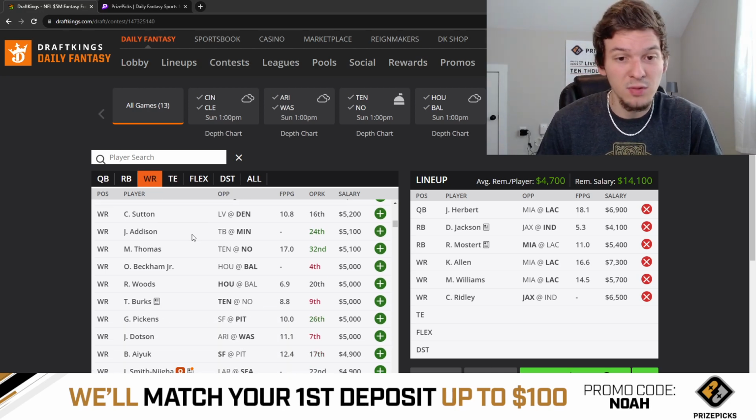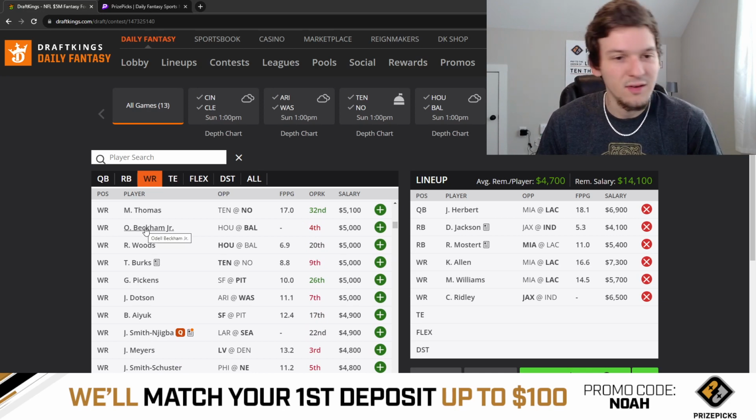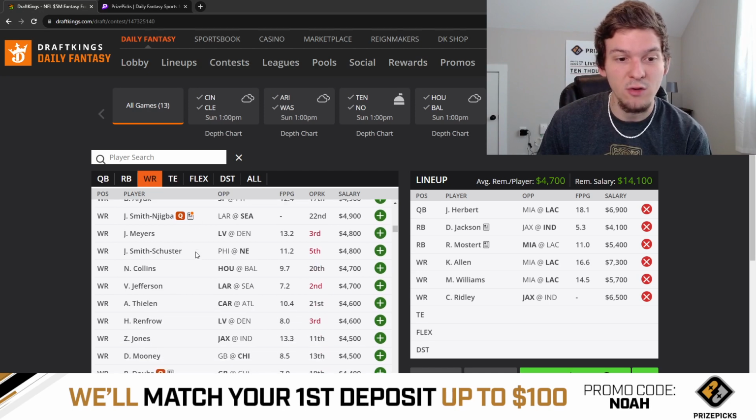If we're talking about guys below 5K, you got Odell Beckham making his debut with the Ravens. You could obviously go there as a value option. George Pickens, someone that a lot of people are high on this year to have a breakout year. He's 5K, a guy you could look to for value as well.